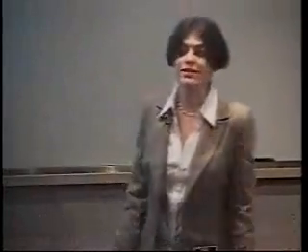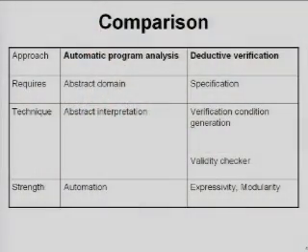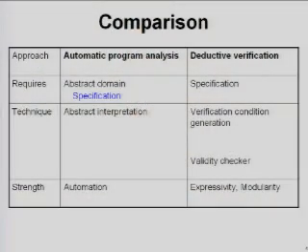And the advantage of this approach is that we can write very expressive specifications, and then if the user is smart enough, he might be able to prove. And we can use various tools to help us with the proof. Now, basically, the advantage of abstract interpretation is that it provides some automation, and the advantage of the classical approach is its expressivity, which basically comes with the ability to write specifications and to ask the user for help in the proof.